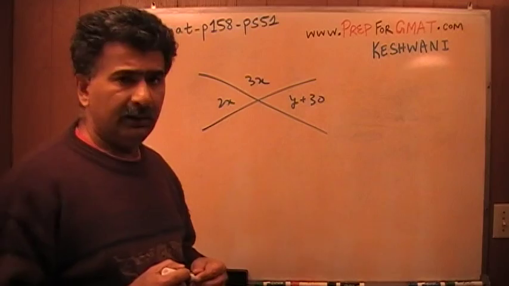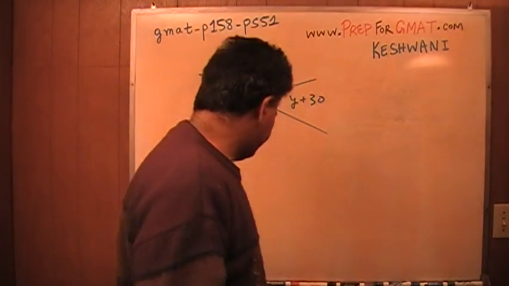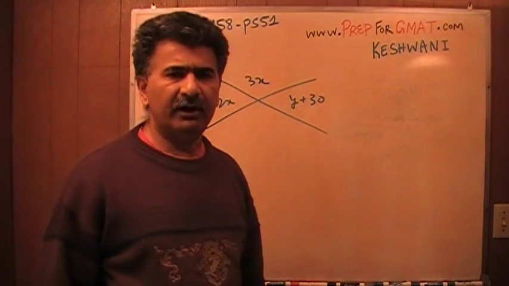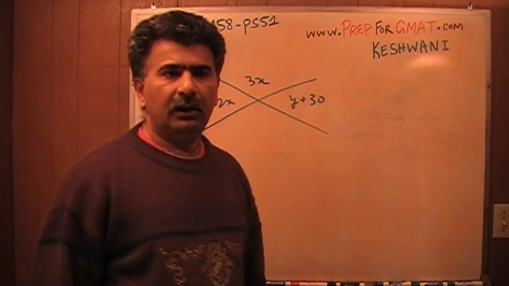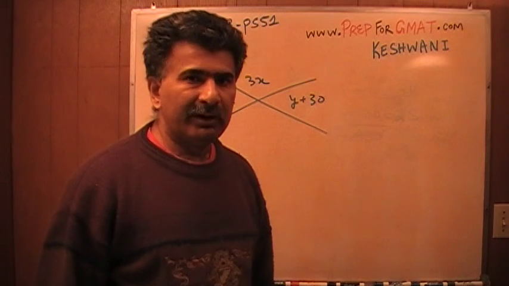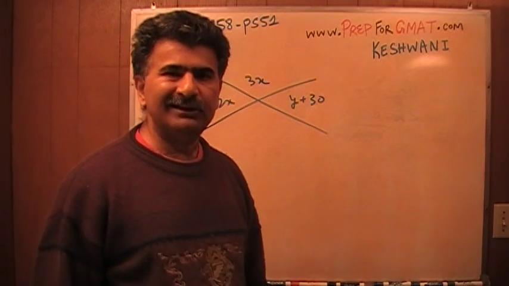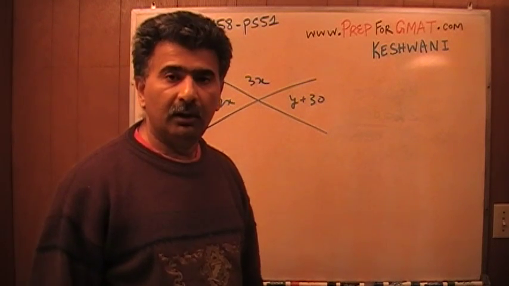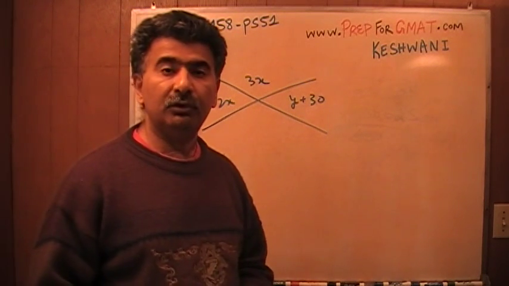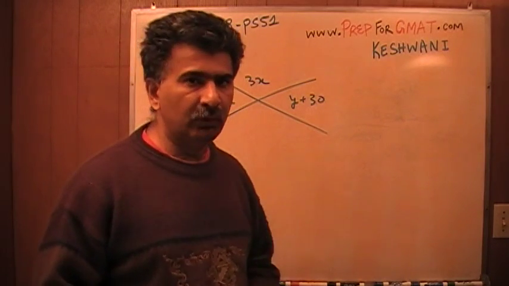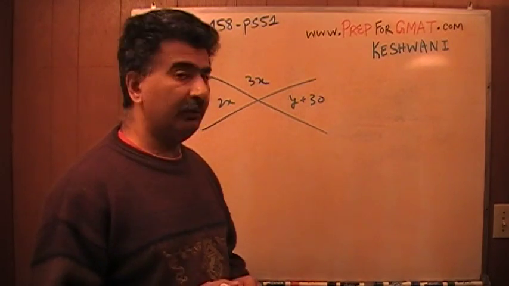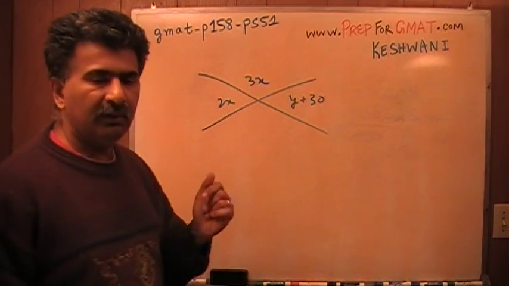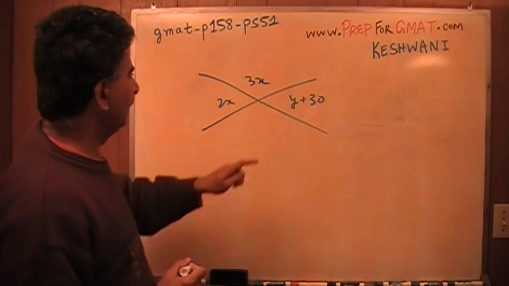As you will find, as I start doing these problems one after another, you will find me saying many times, the math on the GMAT is very, very simple. It's just learning how to do this in a quick, efficient manner, so that you don't sit there and try to solve the problem in every single step that you're usually used to doing when you took the exam as a schoolboy or schoolgirl many years ago, many moons ago. Don't do it in an academic way. The point here is to keep moving. The question simply is, what is y?